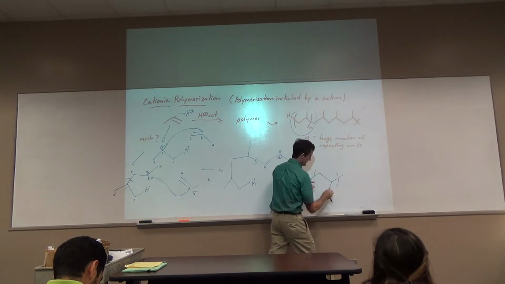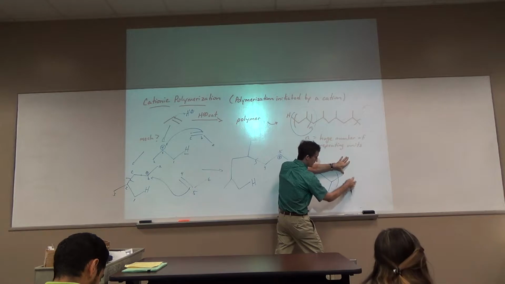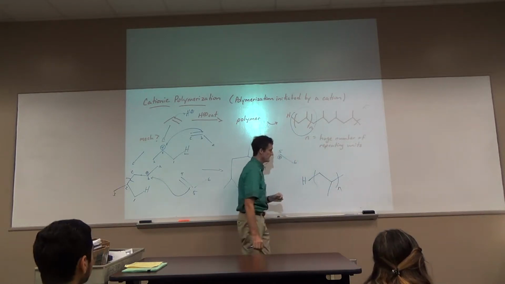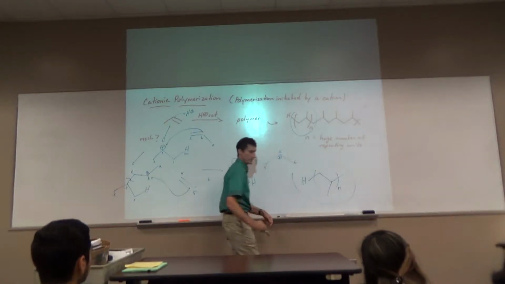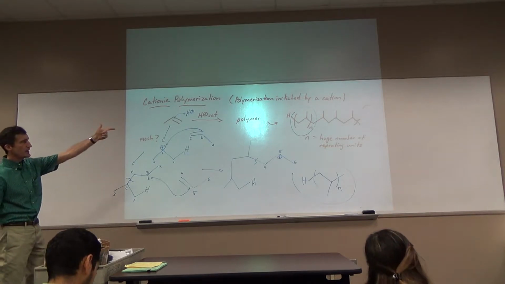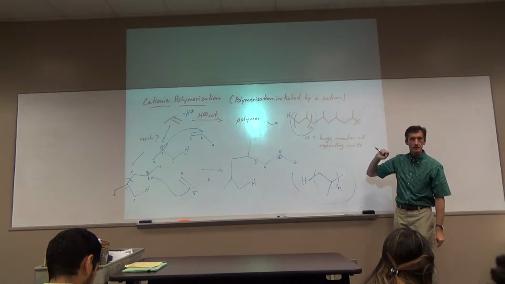It just repeats. CH2 carbon methyl. That's going to be a CH2 if we drew it, carbon methyl. Do it like this and just say N, some huge number. And right there is your product. That's how it's typically shown, your polymer. I showed it above, I just showed a few more of the repeating units.